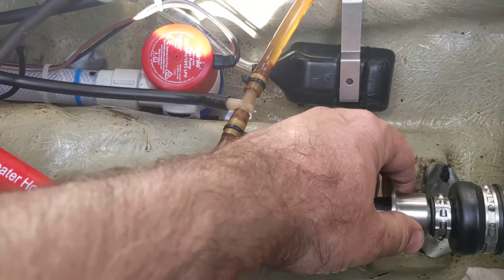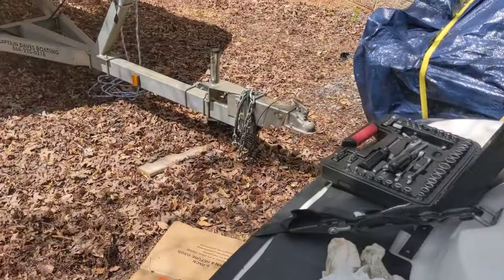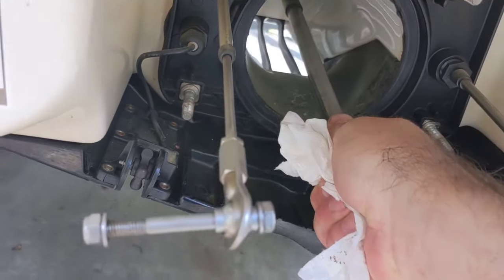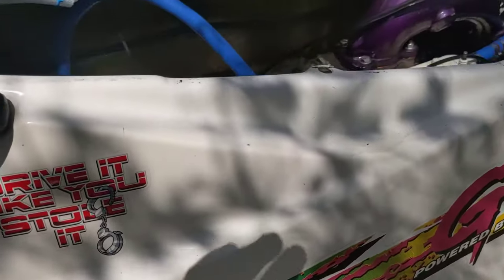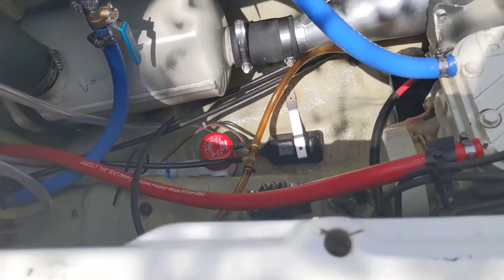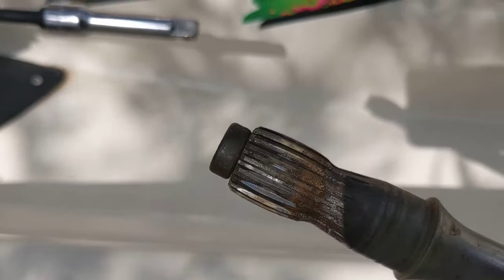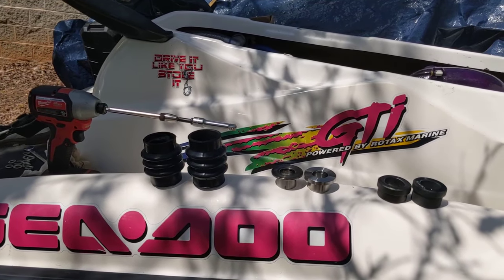We've loosened this, slid this back — this fitting is loose and off. Made sure it slid past the o-rings. Now we're going to go back here and grab the drive shaft and just pull it straight back. You heard what fell in there — that was just the metal ring, which is normal. I just want to show one more time: this drive shaft has a rubber bumper on both ends. That's the PTO end and this is the impeller end — you don't want to lose those, those are supposed to be there.